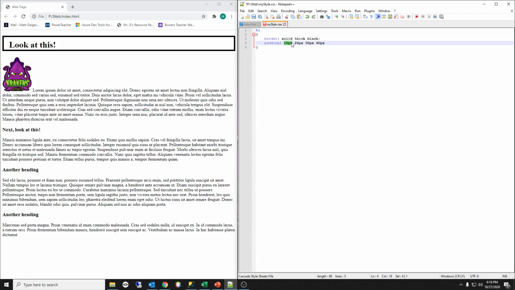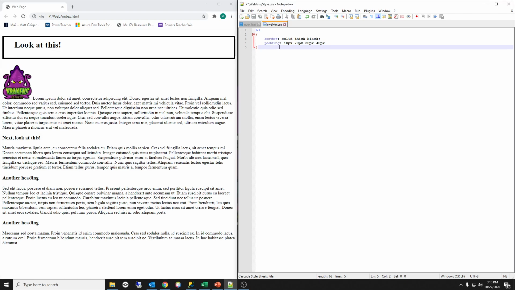And I like to think of it as a clock. So we start at the top of the clock. Let me save this and refresh it so you can see it. We start at the top of the clock. I put 10 pixels at the top above the letters, 20 pixels on the right side, which we can't really see. So top, right, then the bottom, 30 pixels down here, and then left, 40 pixels to the left of it. And I forgot my semicolon. Alright, so we can specify top, right, bottom, and left in one statement if we want to. We can also do that with EM values.